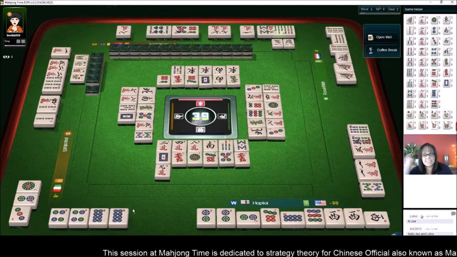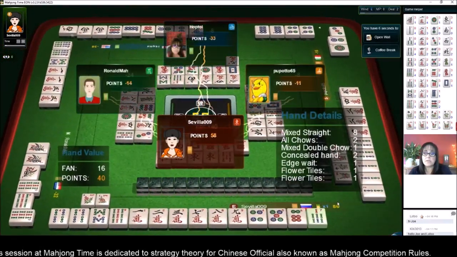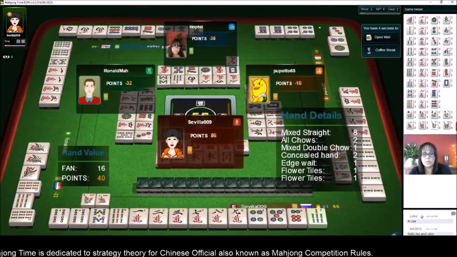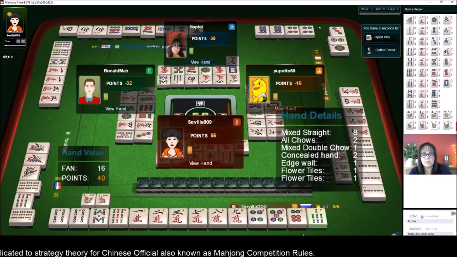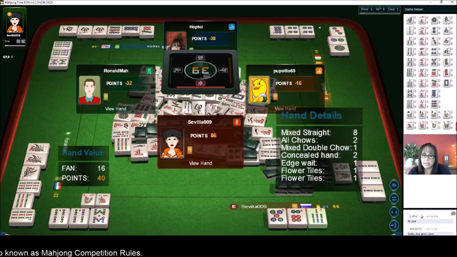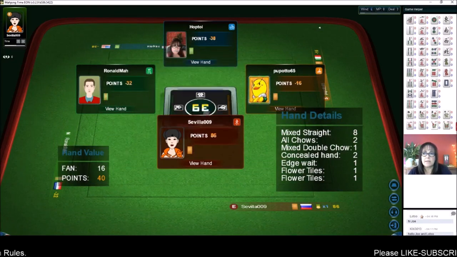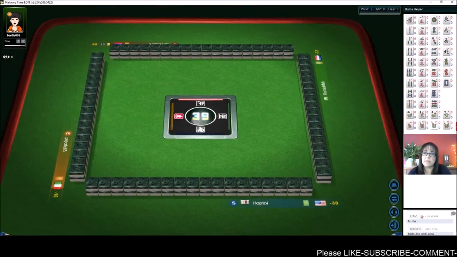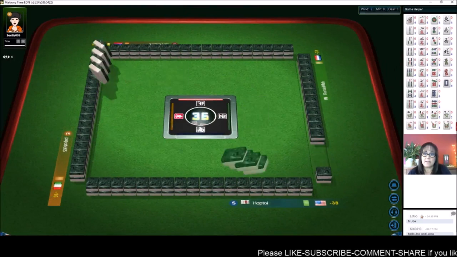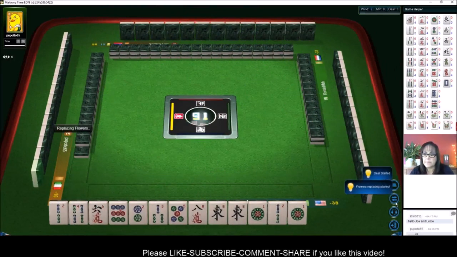Mahjong. Oh, darn it. Okay. All right, we have a mixed straight: 1, 2, 3 in one suit, 4, 5, 6 in a second suit, 7, 8, 9 in a third suit. Mixed double chow, they were concealed. They had an edge wait. That means they were waiting for, like if they had an 8, 9 in their hand, they were waiting for the tile on the end, the 7, as an example. And then they had flowers.